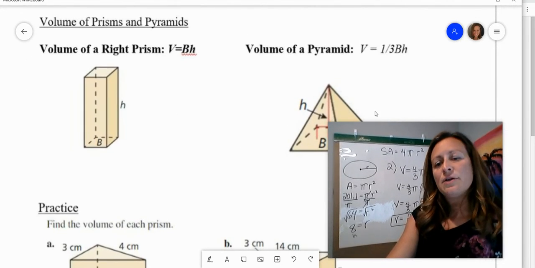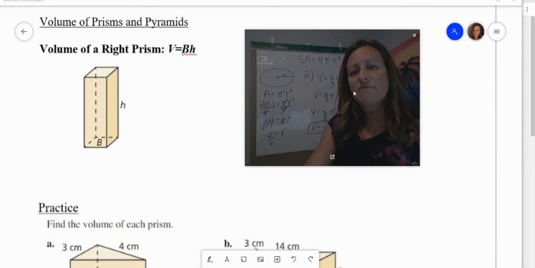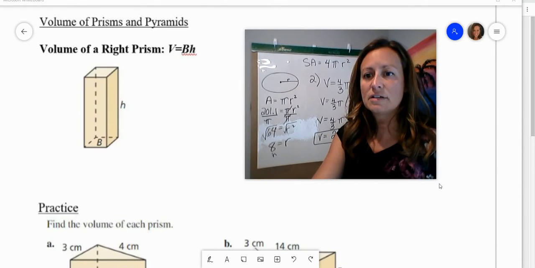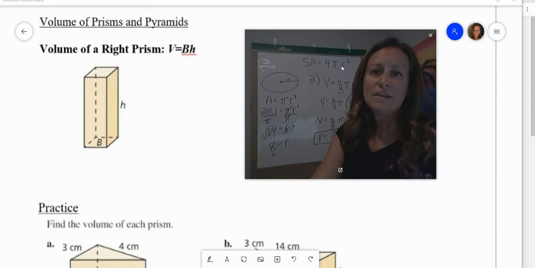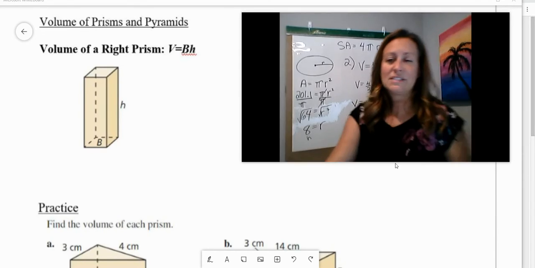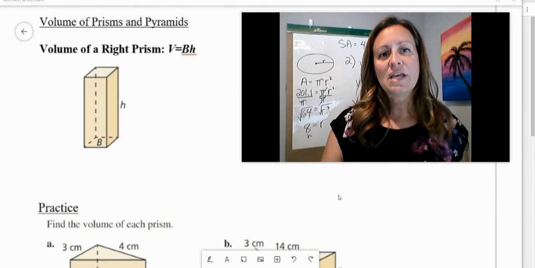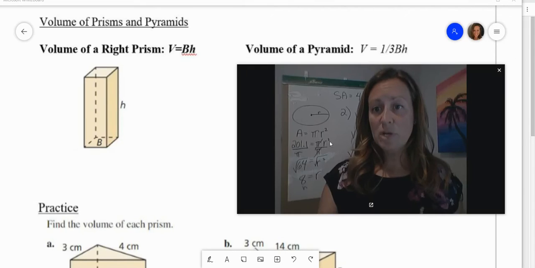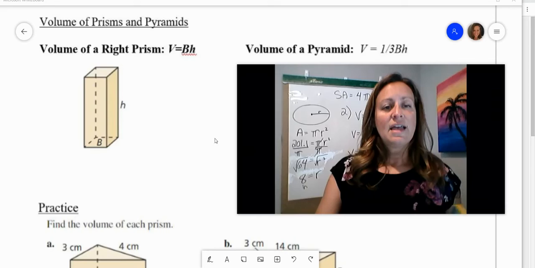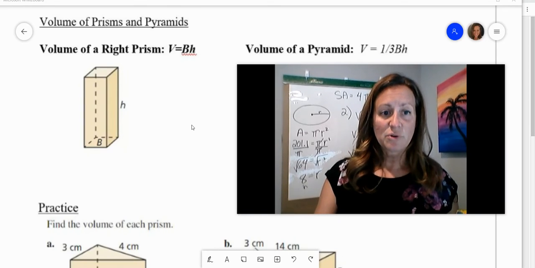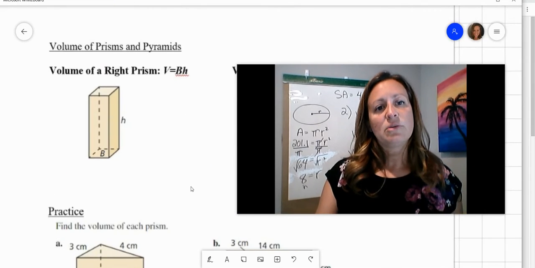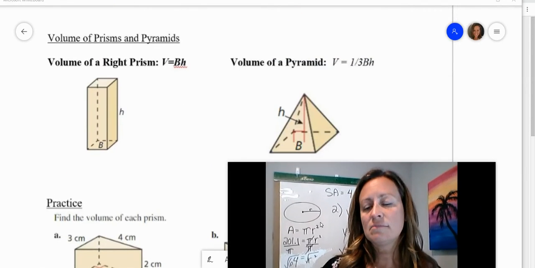Okay, now we've been doing volumes of these non-polyhedra solids because we're just going to see a couple examples of each of those. But now let's get back to talking about those other two, prisms and pyramids, that we learned last time. And we didn't use their volume formulas. So today I'm just going to show you a couple volumes for pyramids and prisms, and then that'll be it for today.